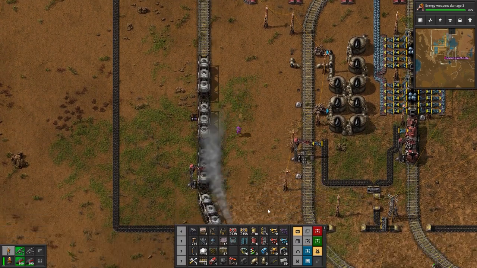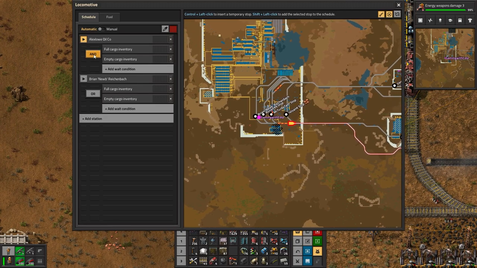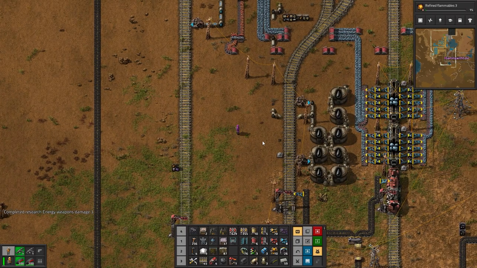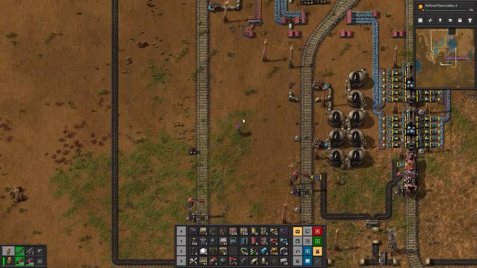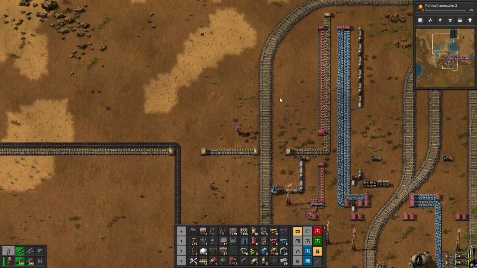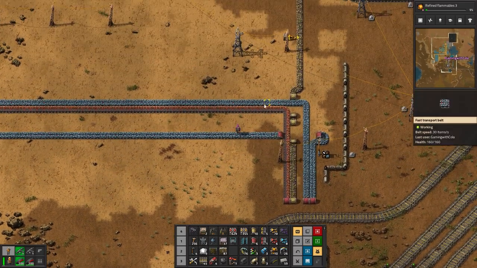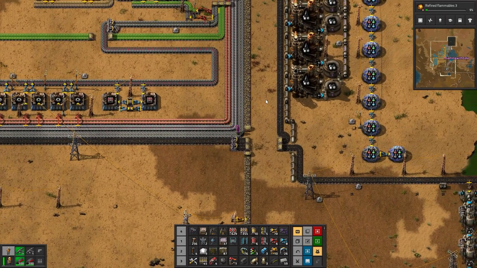Oh, no. And. Right. I'll have to wait for him to come back now. Alright, let's finish off. I need some steel pipes. Plates. And let's finish off the unload for this train, and then we'll call it there. And you guys can tell me what you think.